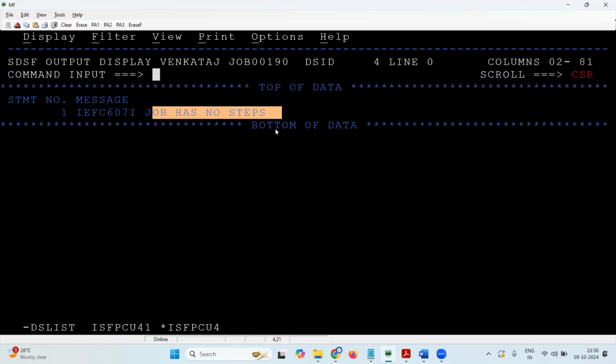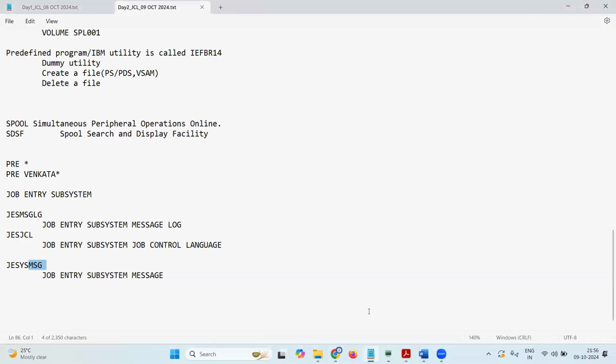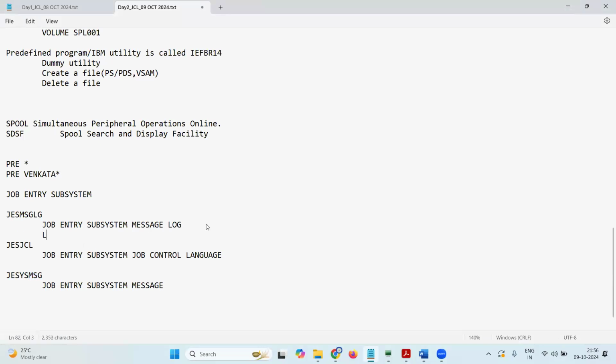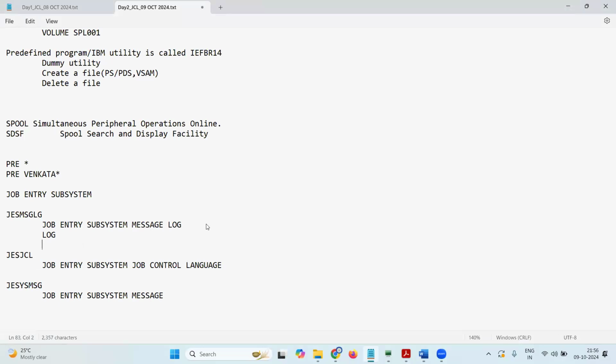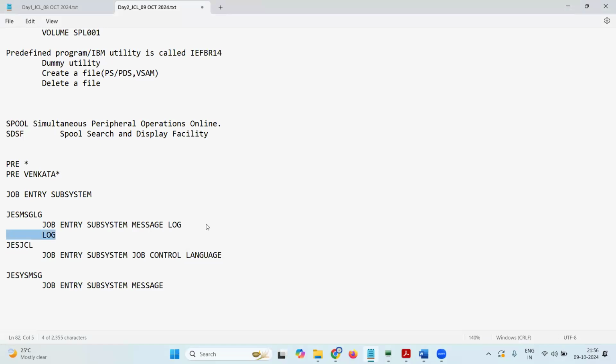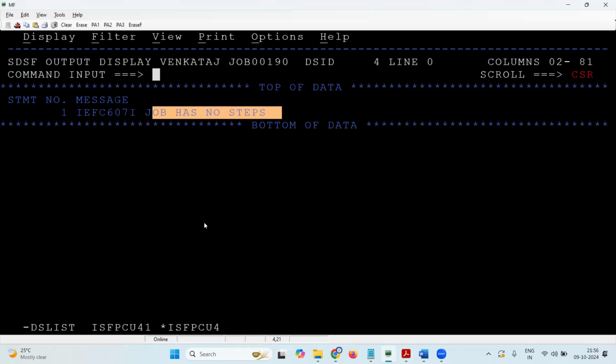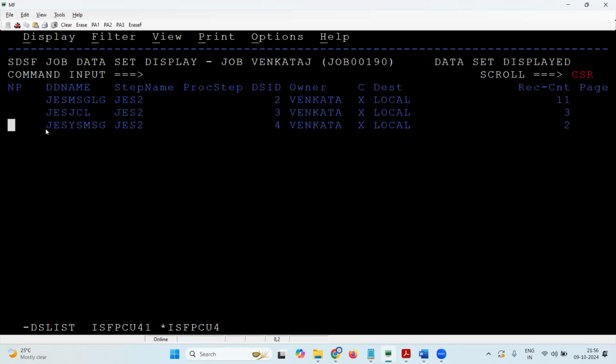So what's the difference between the subsystem message log and the system message log? Basically, it contains the log. Log means I'll tell you later. If our job runs into an error, should we look at the top one or the bottom one? The bottom one. But I'm not explaining now, I'll park your question for the time being.